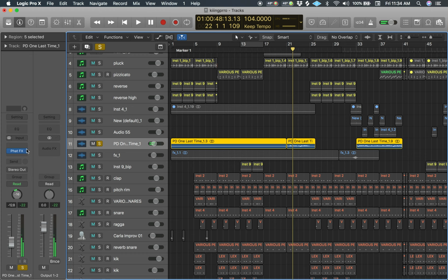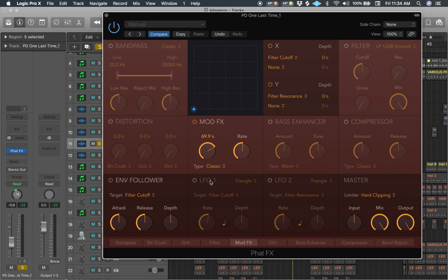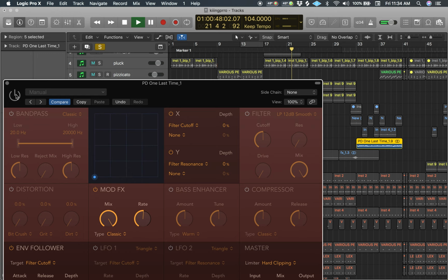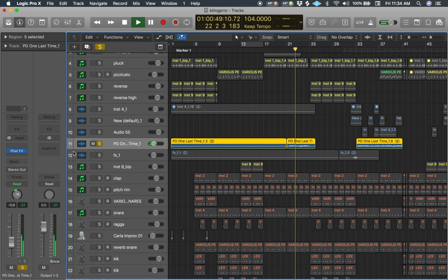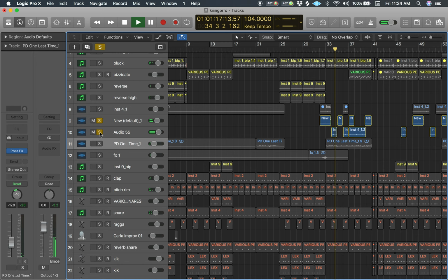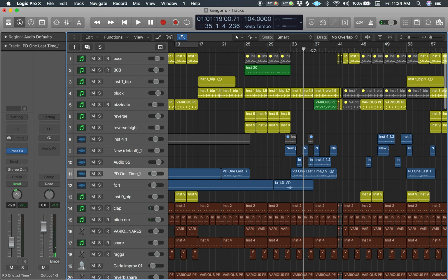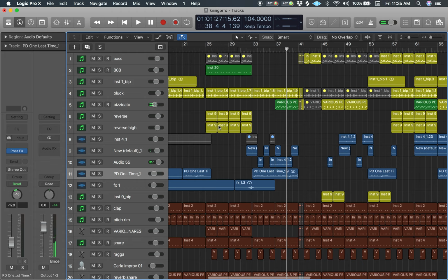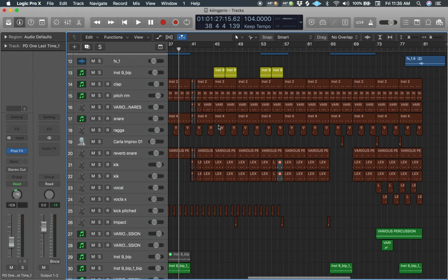Yeah, this is the fat FX on Logic, I turned the mix all the way up, and then I use this rate, but this is how it sounds normal. I just wanted it to sound like old school. And I added this kind of rhythm, just a little bit. It's just detail. This song is just proper detail. This is another pizzicato.